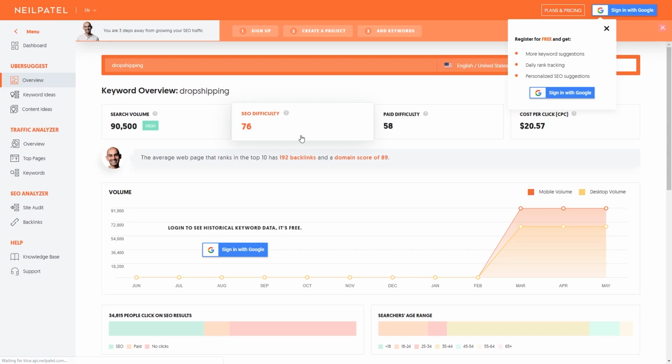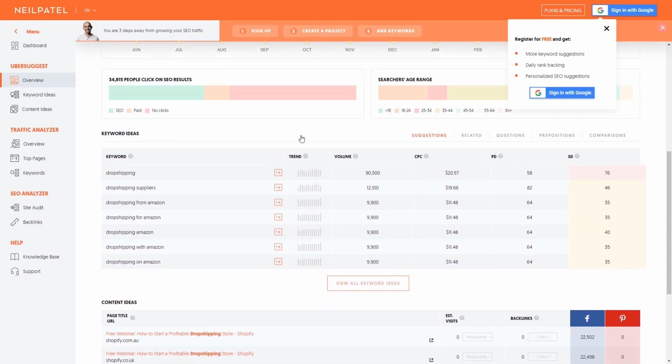And once you scroll down, you will see some keyword suggestions, like keyword ideas. Of course this tool is paid, but with a free version you can do a very simple keyword research, so you would have a better understanding of how well this keyword is performing. So in keyword ideas we are getting some nice keyword suggestions. As you can see, the dropshipping keyword is quite competitive and very difficult to rank for, but dropshipping suppliers is less competitive and easier to rank for, but the search volume is lower.